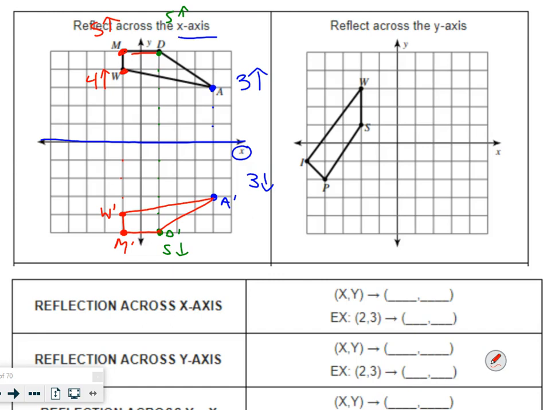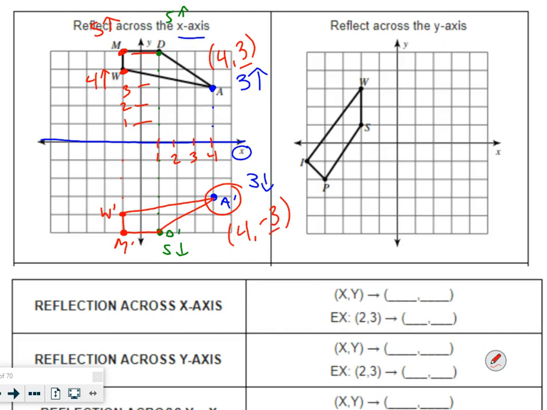If we look at our coordinate points, you should notice that when you reflect across the x-axis, the x-coordinate stays the same. So this is 3, 3, excuse me. So it's the coordinate point 4, 3. If we wrote coordinates for this point, because there's 1, 2, 3, it's 4 on the x-axis, and then 1, 2, 3 on the y-axis. But then for A prime, it's 4, negative 3. So it just flipped the y value from positive to negative.